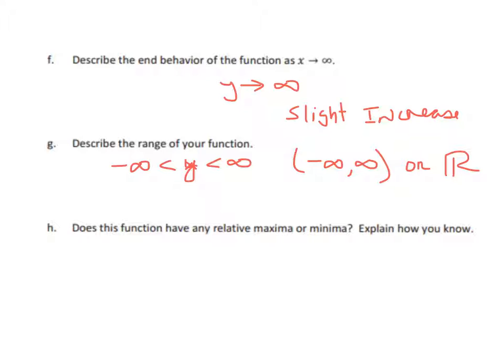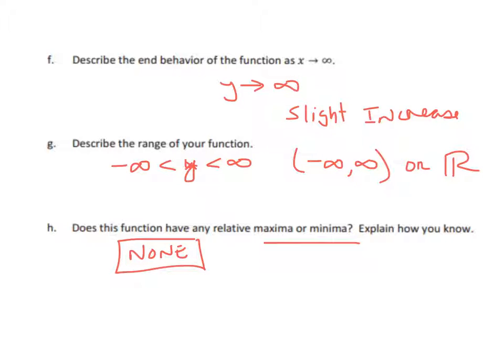And does this thing have any maximums or minimums? What do you say? Well, I hope you look at the graph and you say none. Okay? There are no peaks or valleys. It just keeps going, the one going down forever, the one going up forever. Yes, it had a curve, but at no point did it turn. So no peaks or valleys. So there are no maxes or mins in this case.